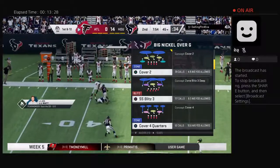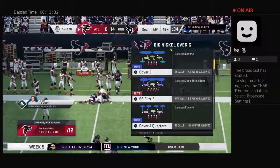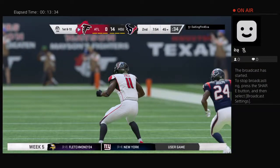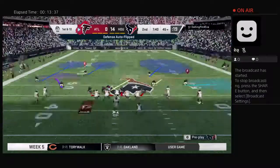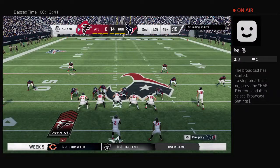Well, they obviously read man coverage, their partner, and he got downfield, broke down the defender, made him... What do you mean by that? He made him think he was going to run a different route. Probably thought he was going to take it upfield. Then he curls back inside for the completion. Watch the safety creep.